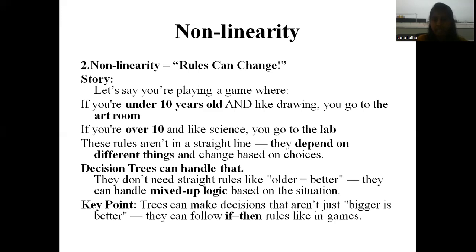Decision trees can handle that. They don't need straight rules like older equals better. They can handle mixed-up logic based on the situation. Here, the key point is trees can make decisions that are not just bigger is better. They can follow if-then rules like in games.